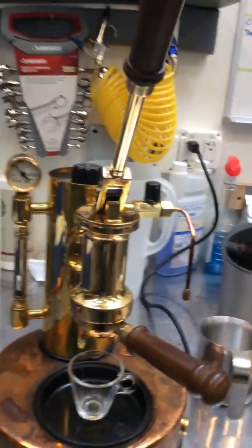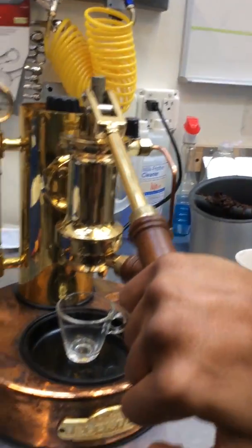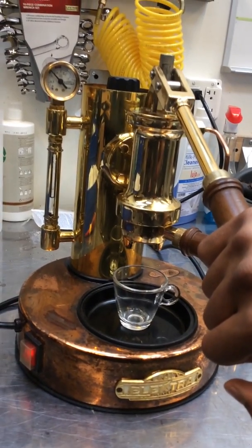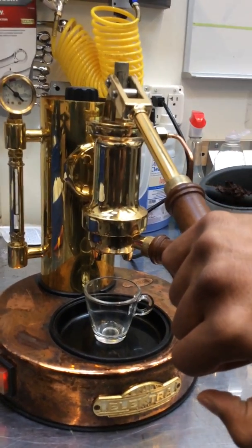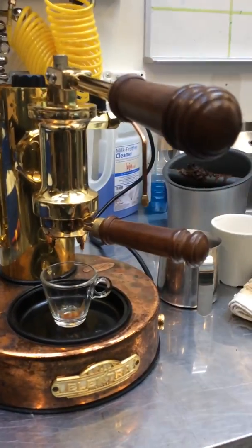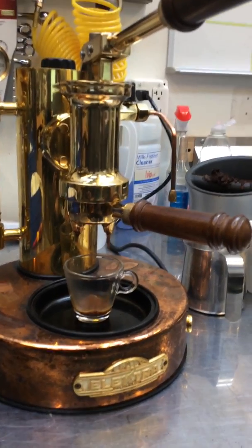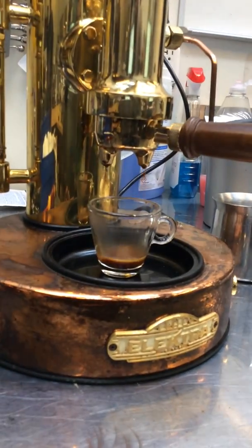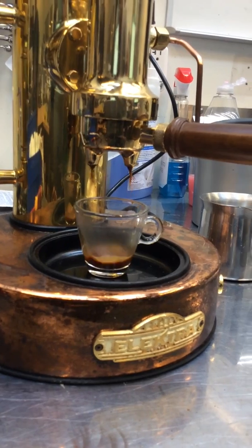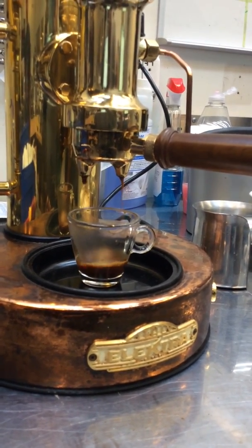But yeah, now she's running perfectly, so let's go ahead and run a shot. Let it build some pressure. It's a nice lever. All you have to do is let it go, and she kind of does the job for you. And there we go.